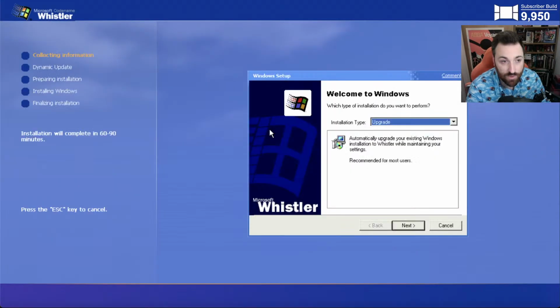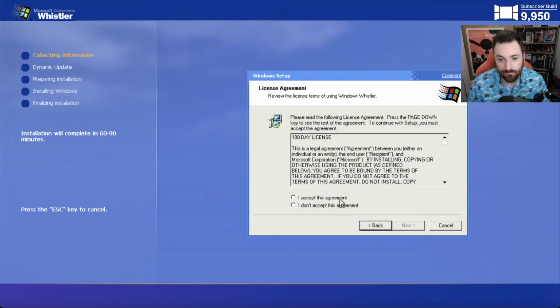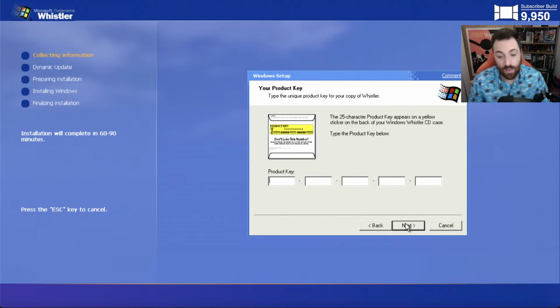So let's install. Same style setup as before, but the UI is different, right? We've still got the old logo here, interestingly. They've not changed that. So let's go through. And again, it's going to ask for a product key. So I will just go back to my handy dandy phone, which had the collection book on it for all the product keys. Wait, what am I doing? I've got this tab open already. So 2428. Here we go. So product key.